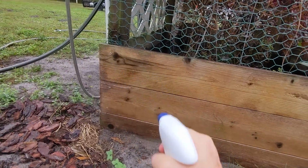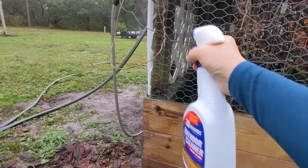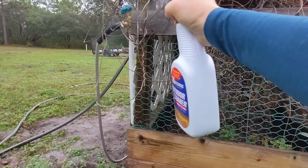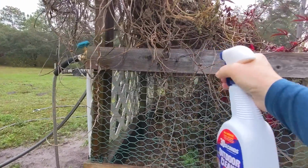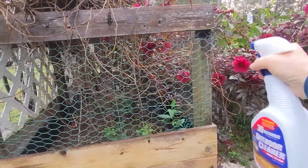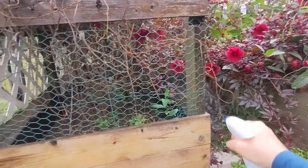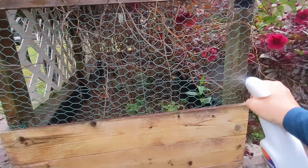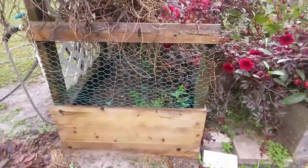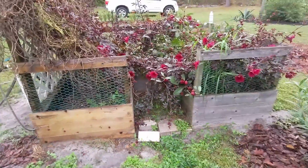I'm sure there are other ones that are less toxic. Oh, I don't want to get that on my flowers. Okay, so now you can see the difference.